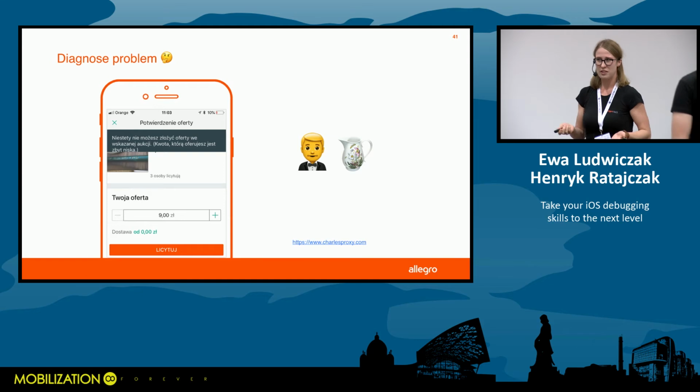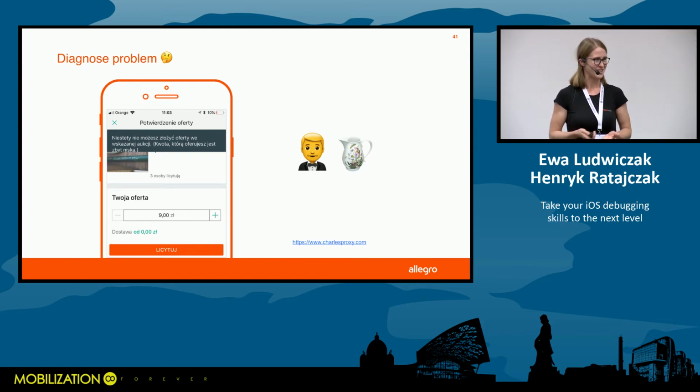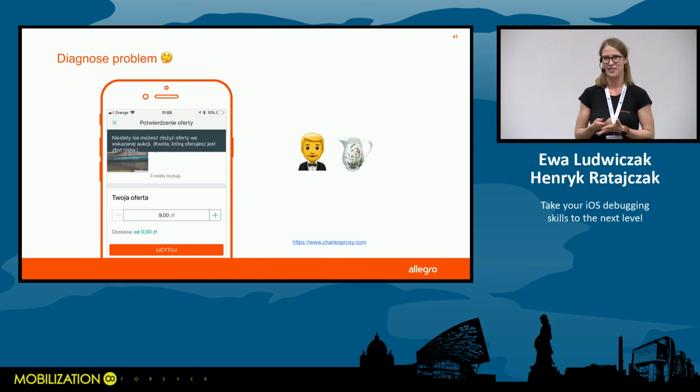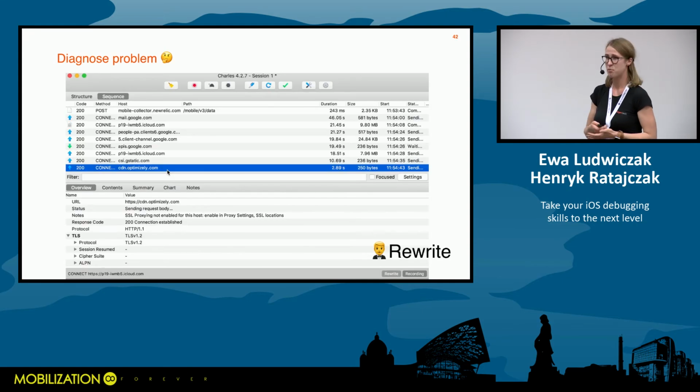So this is only an example of an HTTP proxy tool. You can use any other proxy, like Mitmproxy or any other. But basically, it helps us to view the traffic between the machine and the internet. How does it look in practice?